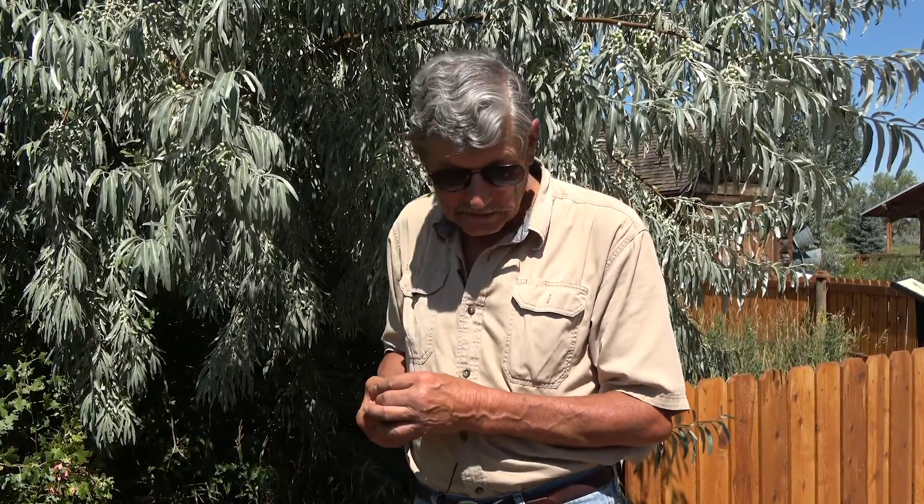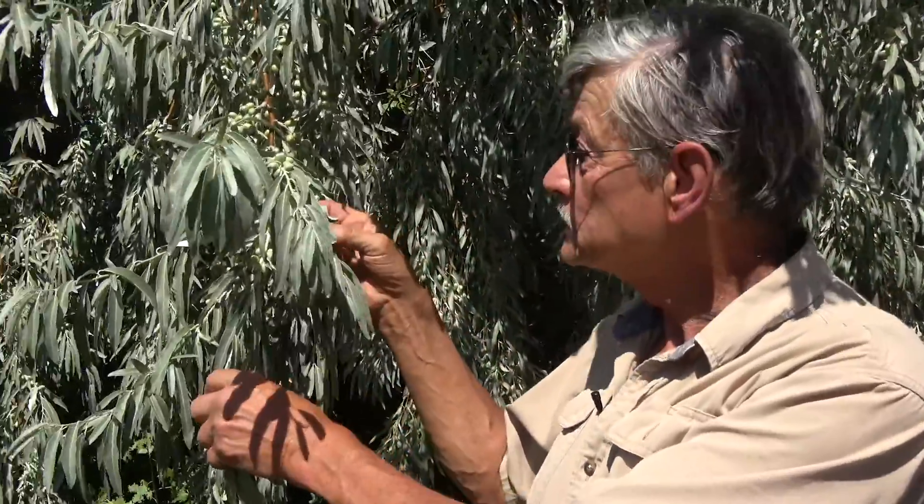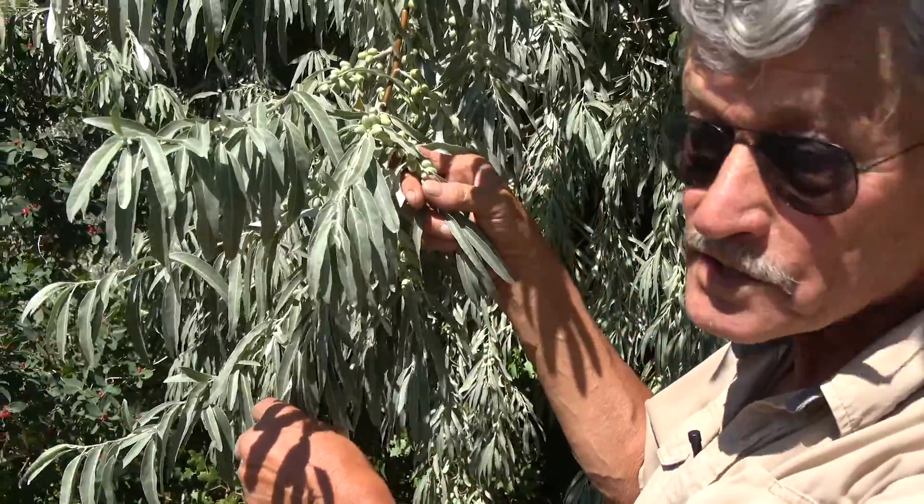This is one of the best plants we can actually harvest for that — there are native plants too but they're harder to collect. Iliagnin, the antioxidant, reduces blood pressure, relieves oxidative stress, which is at the foundation of a lot of ailments and diseases we get, and therefore reduces medical bills if this is something you could add to the diet once or twice a week. That's accomplished by this antioxidant called Iliagnin, found in Russian olive leaves and, more importantly, berries in the fall.